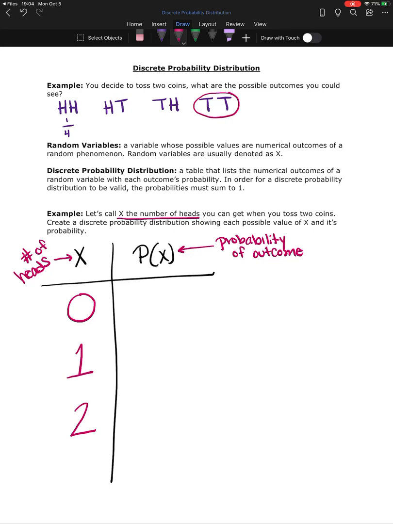So then the probability that I see zero heads is one out of four, because if I look at my outcomes up here, one of those outcomes has zero heads and there were four total possibilities. So we know we always want to give probabilities as decimals, so that would be 0.25.